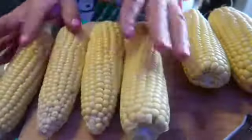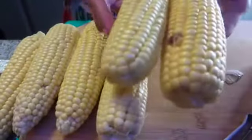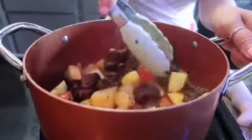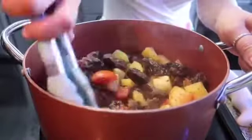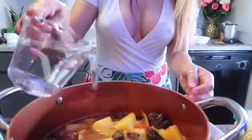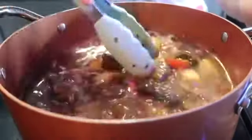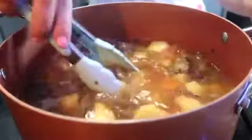This one, I'm going to cook it separately. I'm going to use only two for my meat. Okay. Now that it's a little bit roasted, I'm going to add like 3 to 4 cups of water. And I have my water here, 1 cup, 2 cups, 3. We'll bring it to boil, and while doing its business, I'm going to cut the corn.